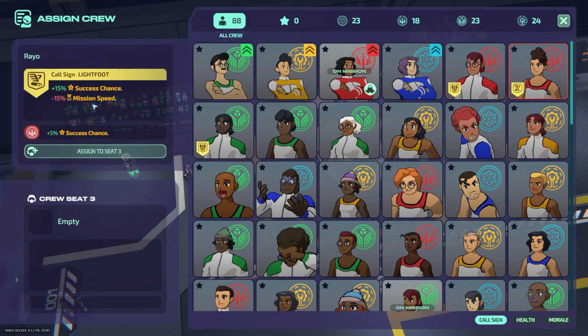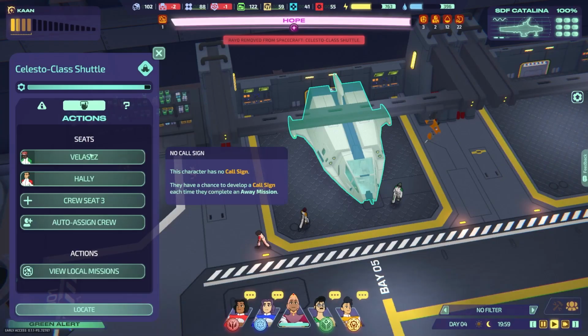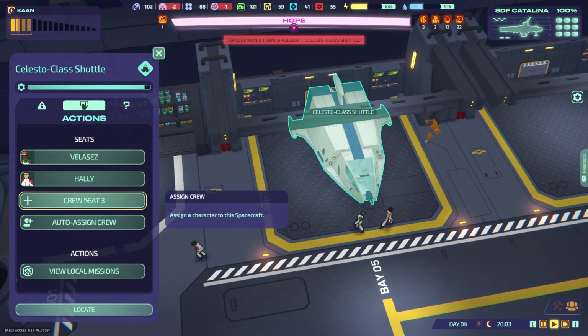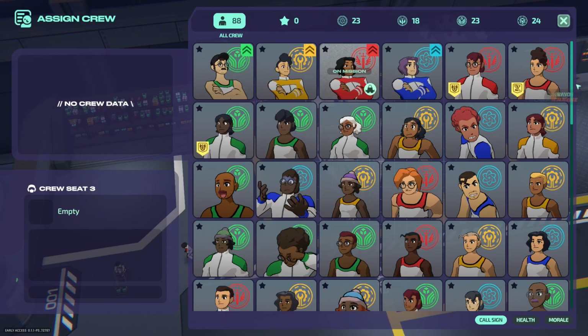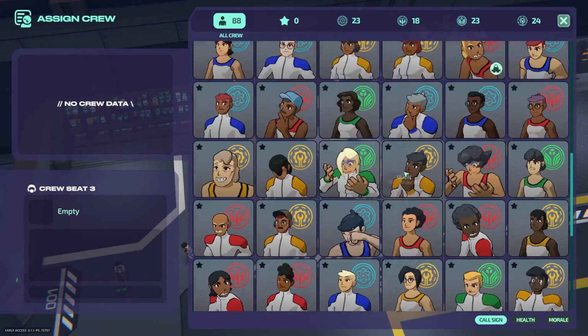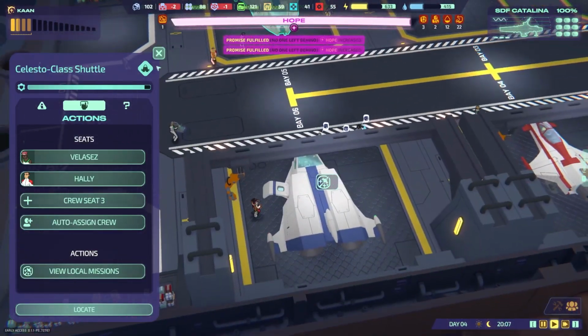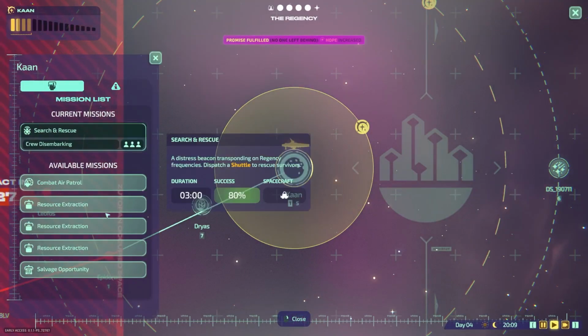Oh, he's on another thing or something. Minus 15% speed, but plus 15% chance. That's great. Rayo removed from spacecraft. Oh, I'm so confused. I think I just removed them from another, but it says they're on a mission. I think Rayo's stuck on the other one. That's what I'm doing here.